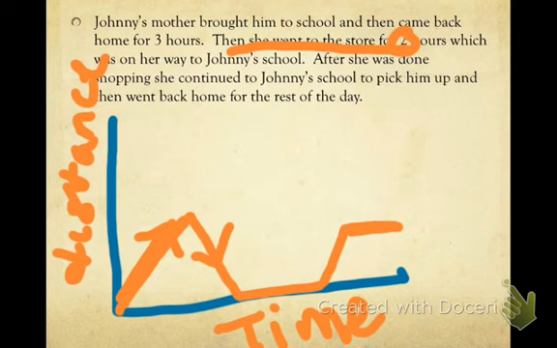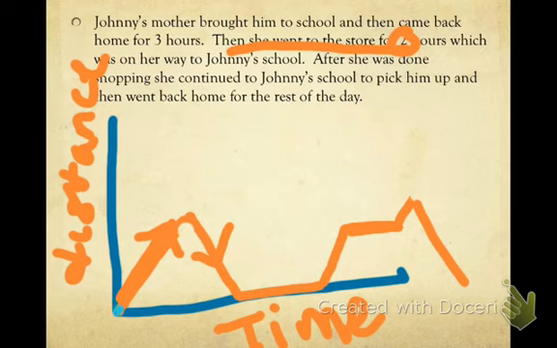After she was done shopping, she continued to Johnny's school to pick him up, and then, that's a little bit too high, because the school should be the same distance across as we are over here. She went to Johnny's school, and then she went back home. Okay, so I don't know if you guys can follow that. I'll try to go over it in a different color real quick so you can see it again.